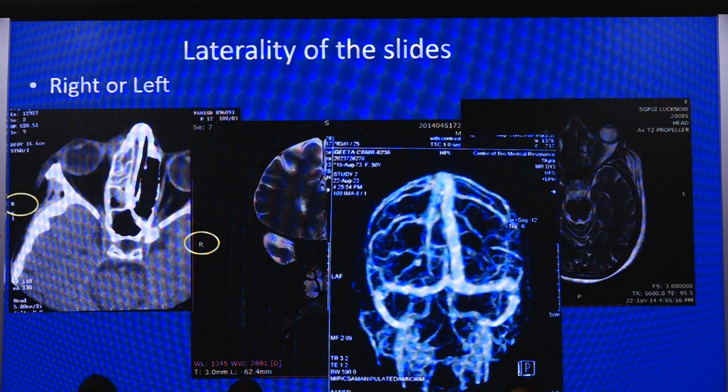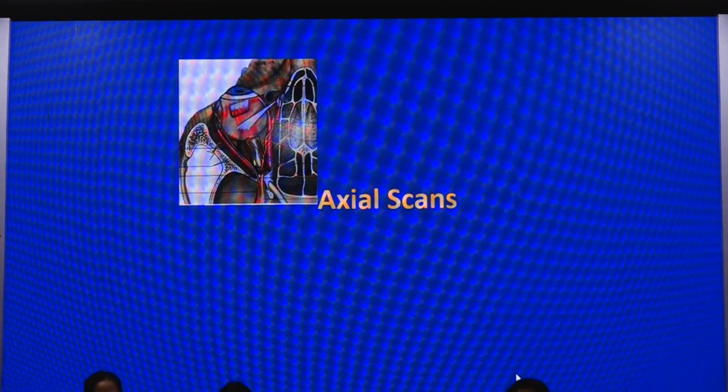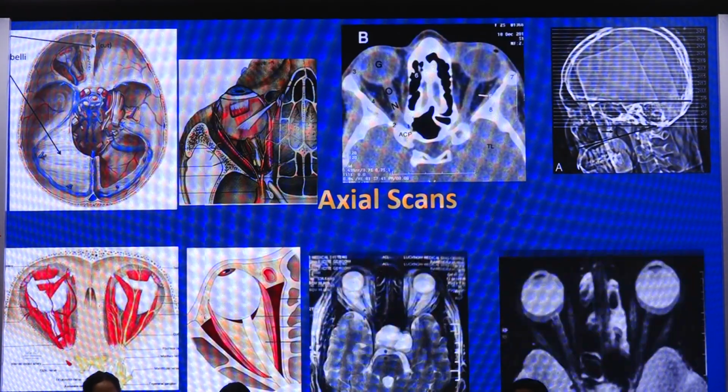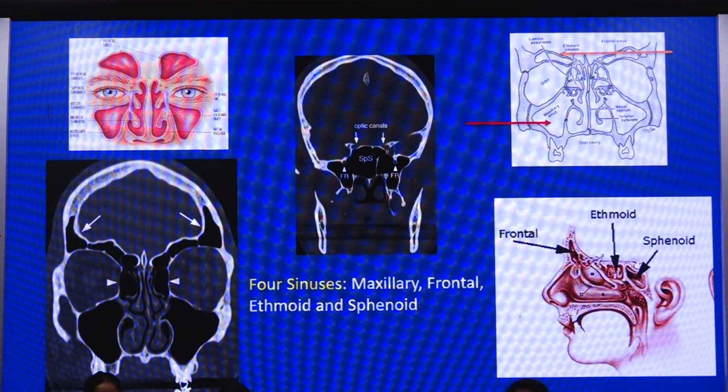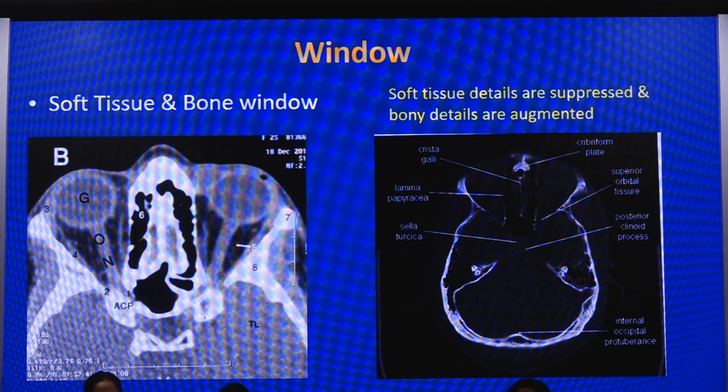So the right, left, and this is an MR venogram. You can see this is left written, and one more thing, whether you are seeing it from anteriorly or from posteriorly, it is also written over here. This is the P, that means you are seeing it from posteriorly. So these are the image planes. I am not going into detail. These are the axial, these are the coronal, I have already shown you, these are the sagittal.